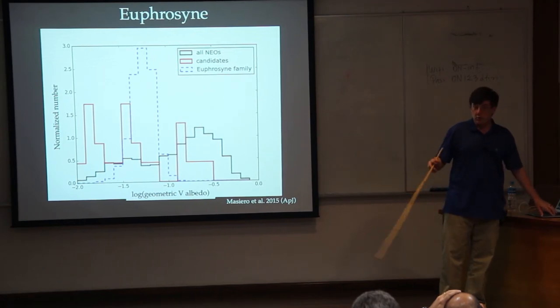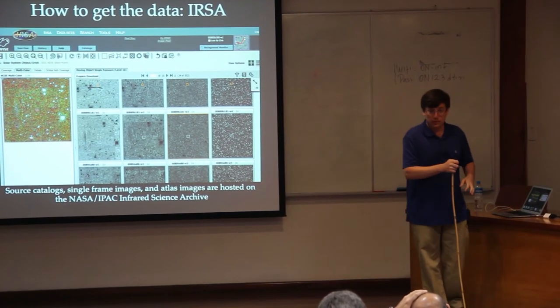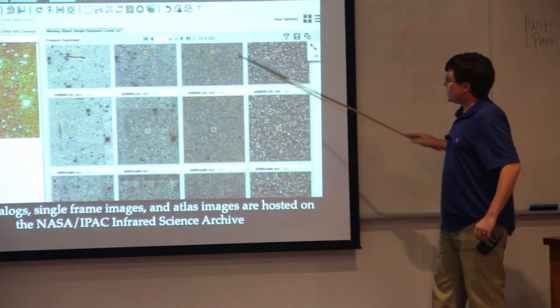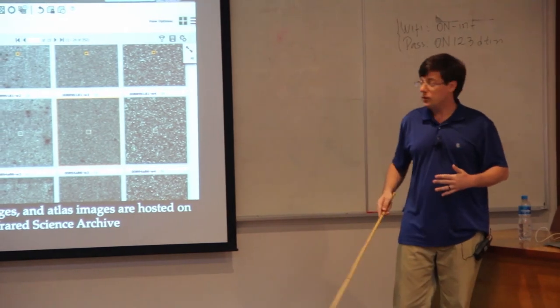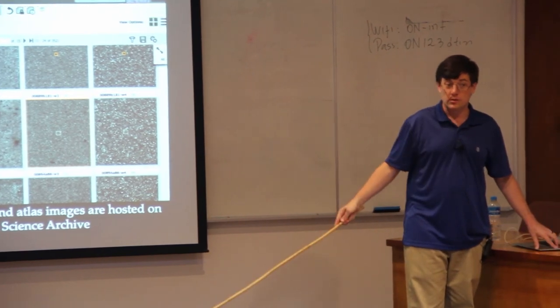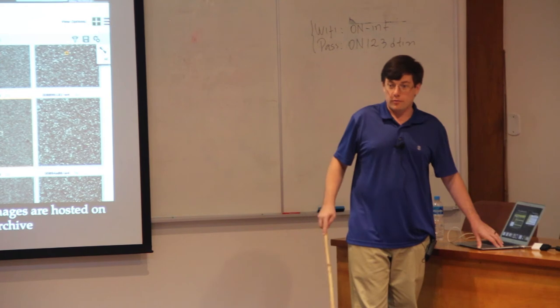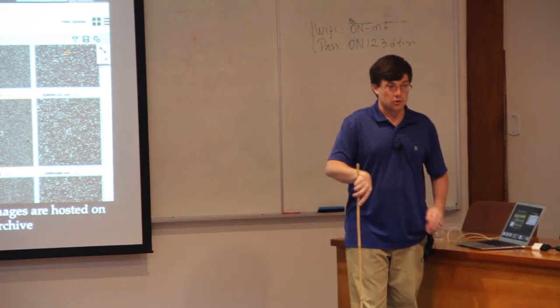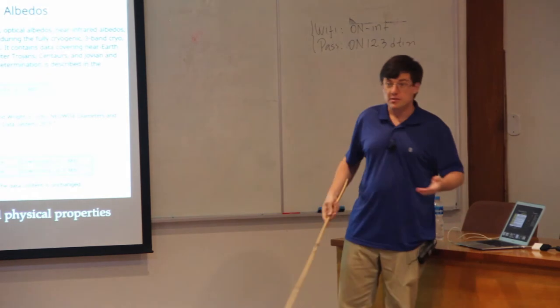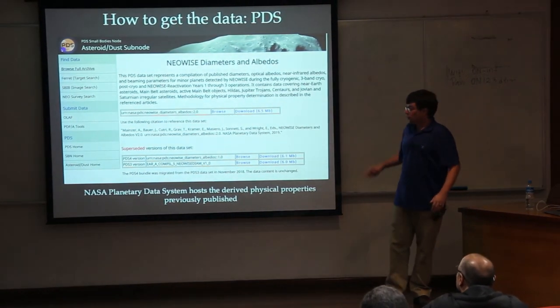So I want to go quickly through what you can do because all of the data is public. You can get all the data. All of our images are public. All of our catalogs are public. We release the NEOWISE catalogs every year along with images every year. You can go in and search for your favorite asteroid and get all of the images for it from the cryo mission or up to the first five years of the NEOWISE reactivation survey. You can also search catalogs to get photometry and astrometry. This is for asteroids as well as stars and galaxies. So this is useful for everyone. If you have an object that's of interest to you, check it out. We have nearly a decade of coverage. It's not dense like Gaia, but you can look for long-term variations. Our sensitivity is flat. So any changes you see on a decade timescale will show up in our database. If you're interested in the albedos and diameters, these are available on PDS. You can go to the planetary data system and download our entire catalog of diameters and albedos.